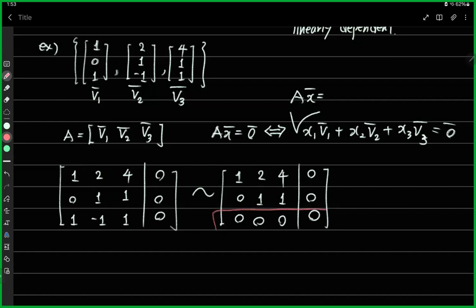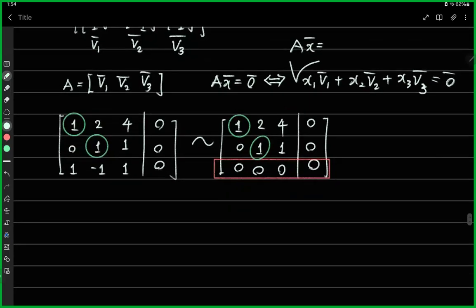Since you see here, we got the zero row, only two pivot positions. There's a pivot position here. This is a pivot position. So what's a pivot? Actually, this one and this, right? So this has one free variable. It has a non-trivial solution, so it is linearly dependent. Got it? Because this is a free variable. What does that mean? The homogeneous system has a non-trivial solution, which means that x1, x2, x3 can be certain non-zero values.